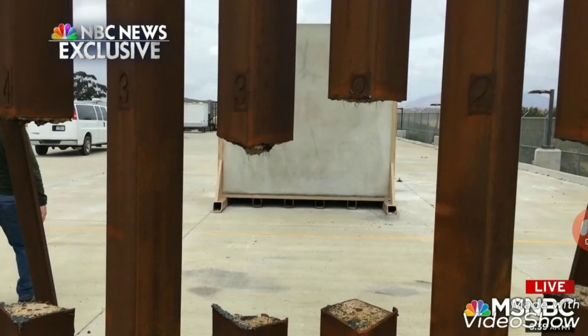And I do want to just say that the Department of Homeland Security has reached out to us about our report and about this photo in particular, Willie, and has said that the border wall and border barrier has never meant to stop people entirely from coming into the United States. It's only one element of a larger strategy. But that's not what the president oftentimes says. Sometimes when he's on script, he'll say it's just one part of a multi-pronged strategy, what the Border Patrol often refers to as technology, infrastructure, the wall, and manpower. But the president has long made this all about his wall.